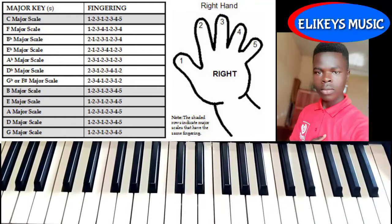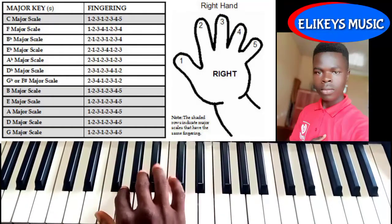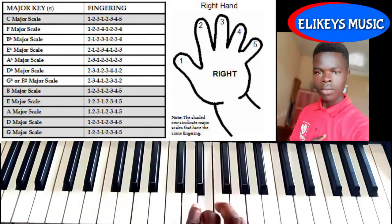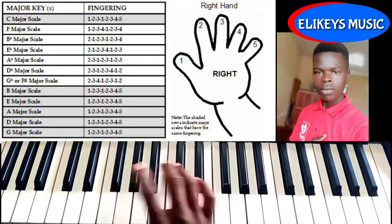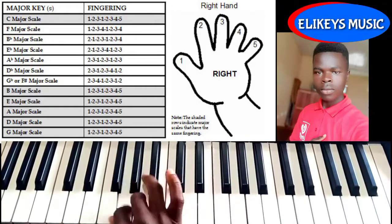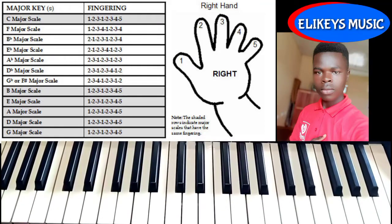Let's go to key F. So this is a major scale for key F. So, what's the fingering for F? You can see from the screen that it's 1, 2, 3, 4, 1, 2, 3, 4. Okay.